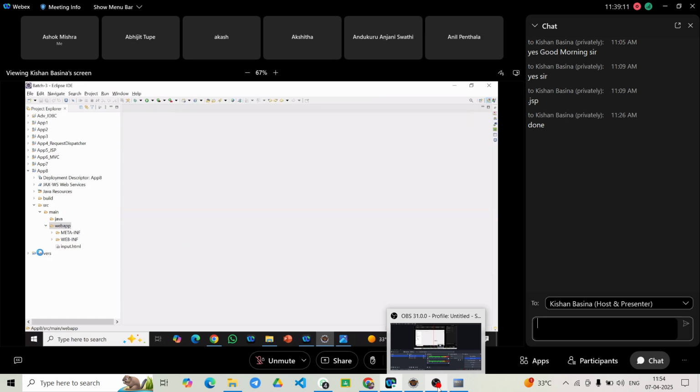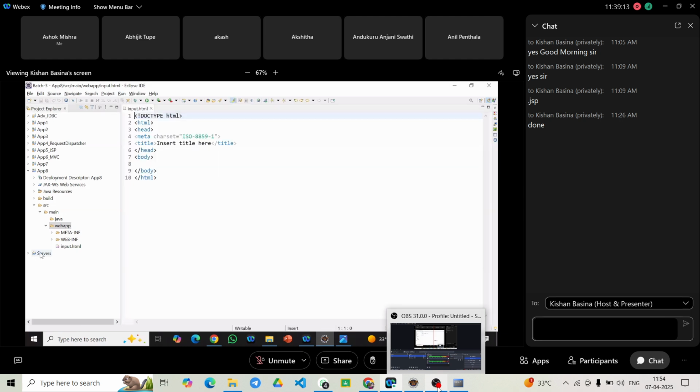By the way, one more thing: whenever we are dealing with advanced Java, your OJDBC jar file should be copy pasted into the lib folder, not added in the build path. If you add it directly to the build path, it will not work. In the build path, the jar file you need to add is the servlet jar file. Remember that.